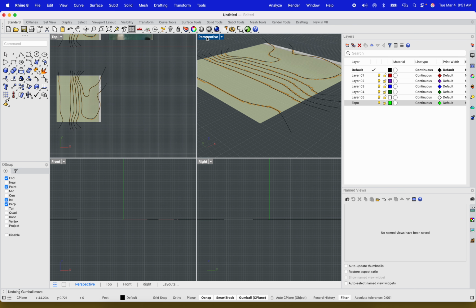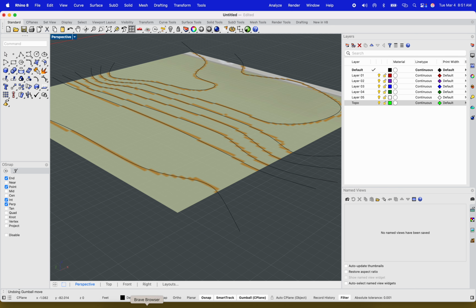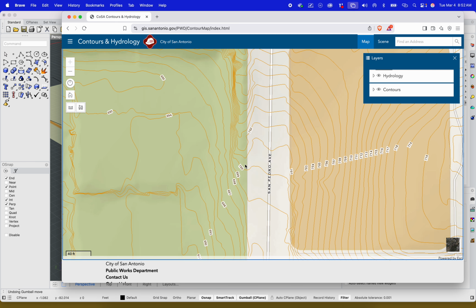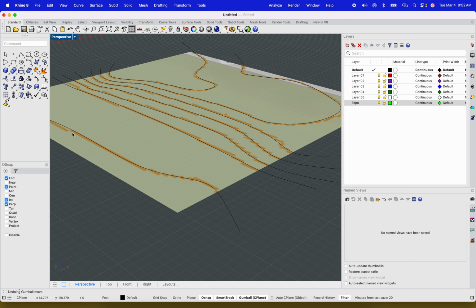Now, to be fair, if you go back to the hydrology and contours, it does tell you the numbers of each of these lines. However, it does skip some and you have to follow the line, and your screenshot may have been out of focus in terms of some of these indicators of elevation. So in my case, I might need to reference back to the image. For this project, I'm just going to assume that our bottom is 0, right?